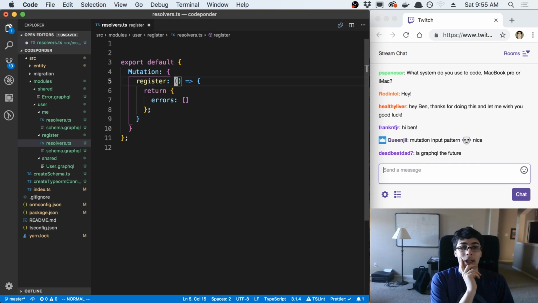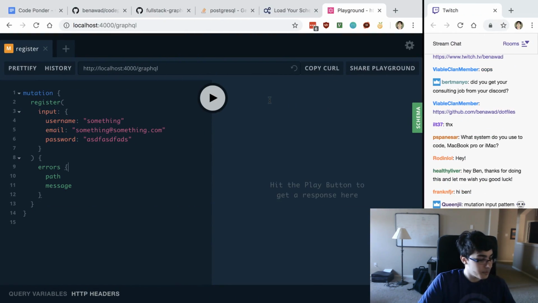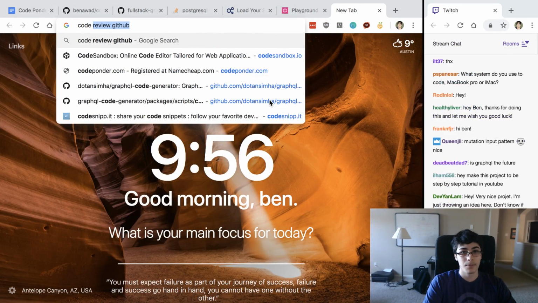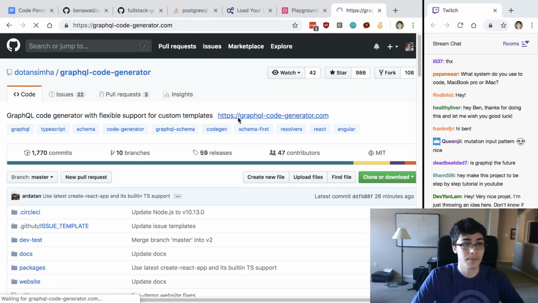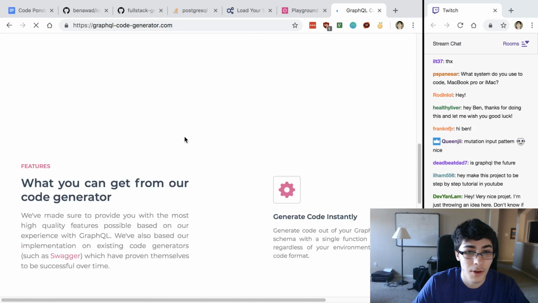I really want to add types to my resolvers. I'm trying to decide what I want to do for that. This recently came out with a new version that I'm kind of curious to try out.